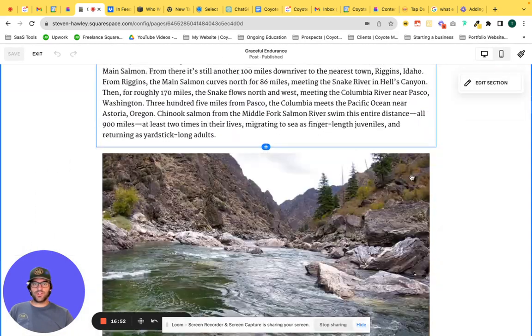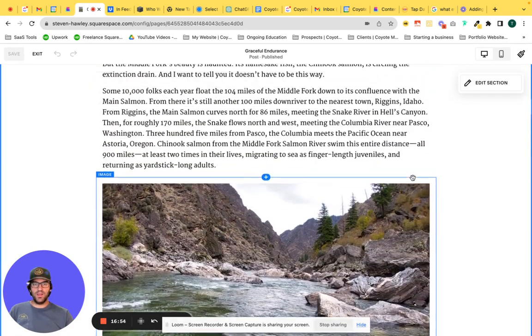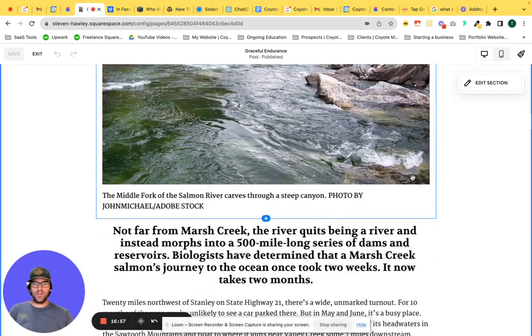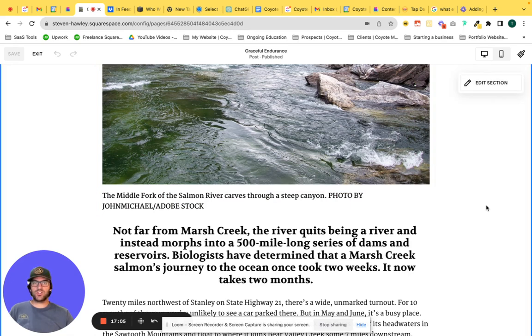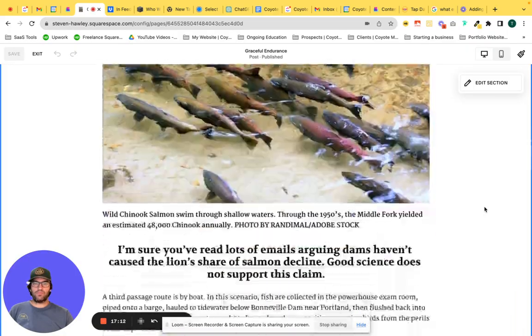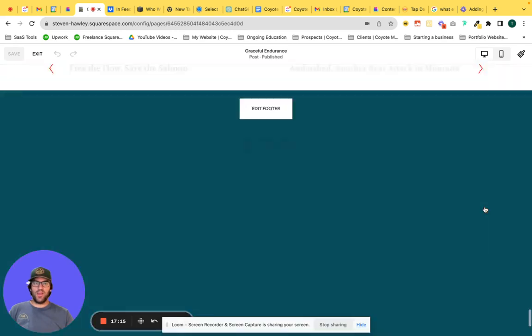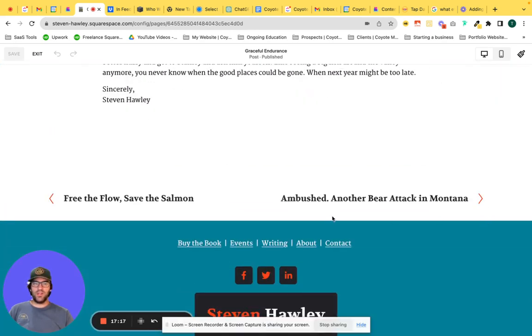Another cool feature of Squarespace blogging is you can add image captions right after you've added the image directly here. So this actually kind of looks like what you would experience if you were to read an e-zine. And then down here, you can customize how this appears as well. But these arrows take you back and forward to the last and next blog post within the series.